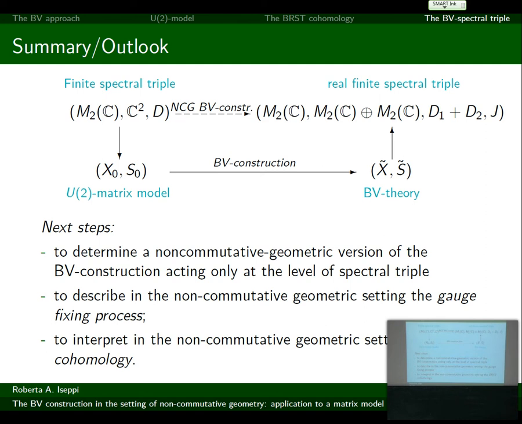Can you do the same procedure for quaternions instead of NCG, or do you run into troubles, or can everything go smoothly? Yeah, I don't know. Let's say that carrying on the procedure for n bigger than 2 was already a point, because the problem is at the level of this BV construction. The construction of X tilde is based on the Tate resolution, on really determining the relations between the partial derivatives of the action. So we need to have an explicit description of S0 for a general theory. We managed to go from 2 to n, but of course there are many directions, and real quaternions can be one to go.